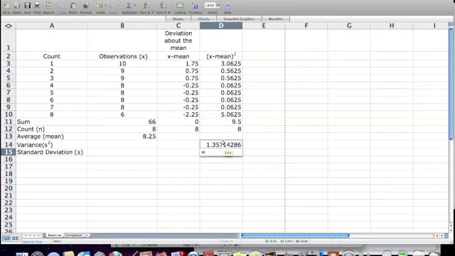So we hit an equal sign, click on that number, we do the little hat thing above the 6, and this time we type in 0.5, which means the square root of, or the number raised to the half power, which is the same thing as taking a square root, and hit enter. So the standard deviation of this here is 1.16. The variance is 1.35. The mean is 8.25, and the number of observations is 8.